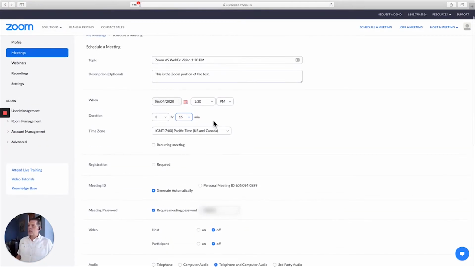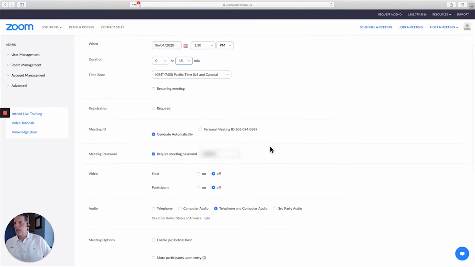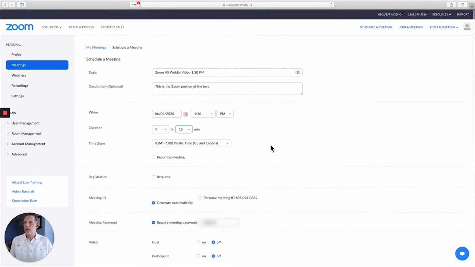So here's the thing you're going to find out with Zoom. Zoom has so many different features. I mean, they have so many different settings that you can turn on and off. I think that really sets them apart from all the different kinds of things you can and can't do. And there's a lot more settings, like it's a lot more intuitive, I think.